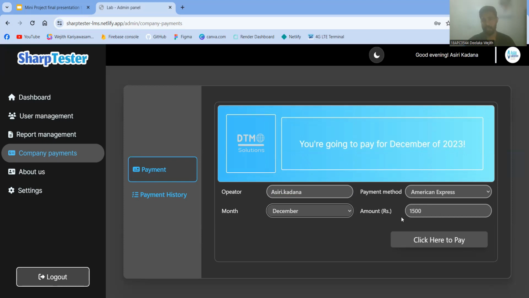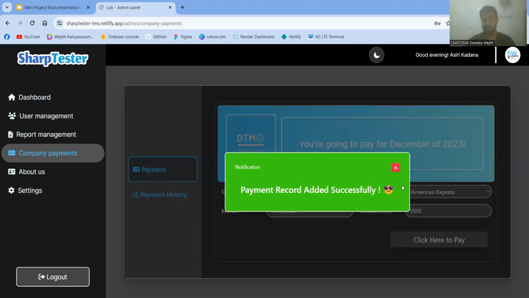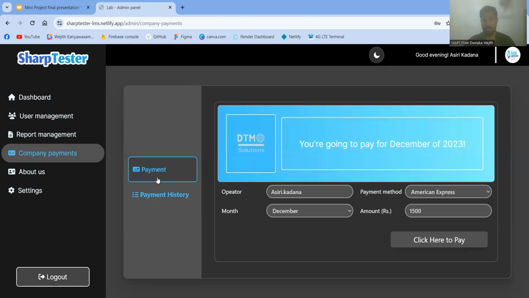Amount is simply we provide default amount is 1,500. After that, we can click here to pay. Payment record added successfully. In the future we are going to add payment gateway to this lab admin panel and the app. So that's about the payment.